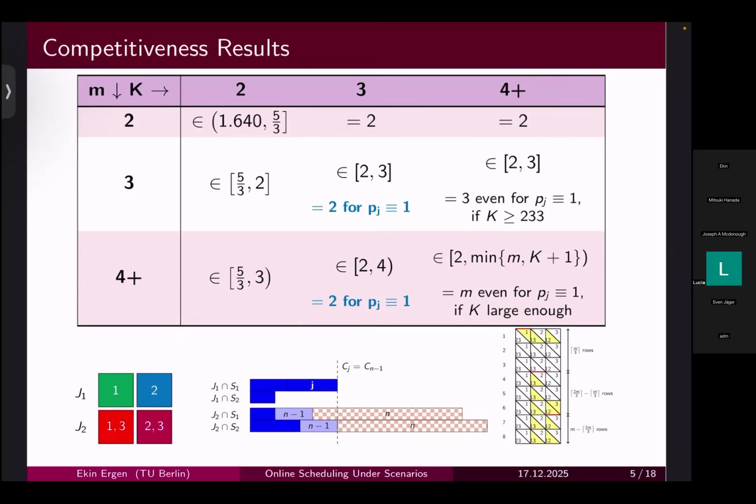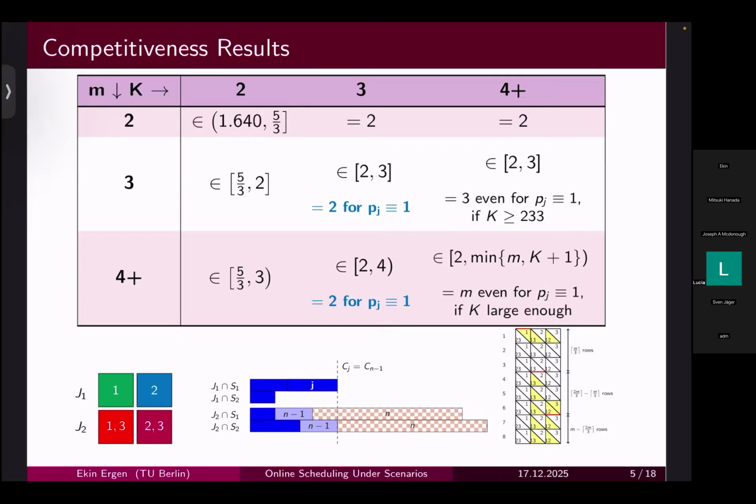We have a 2-competitive algorithm that works on at least 3 machines if you have unit processing times. So you will have to create something more intricate. As you can see, it's a very multifaceted problem. And you also see that in the first column, you have at first column 4 plus, you have at most 3, you have at most 4, and 4 plus, the rightmost lowermost entry, you see that it is at most k plus 1.